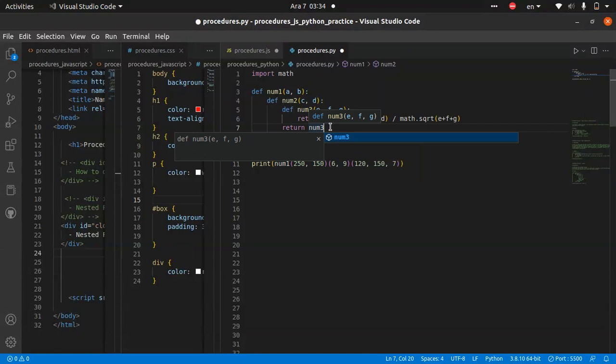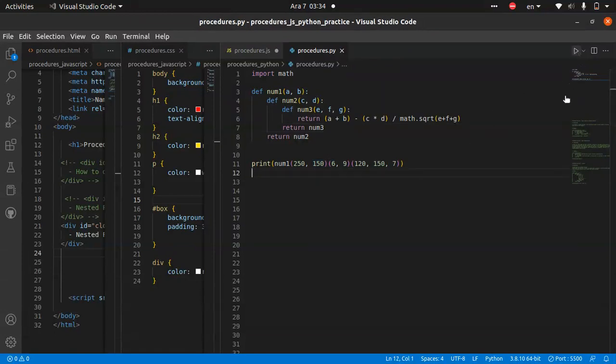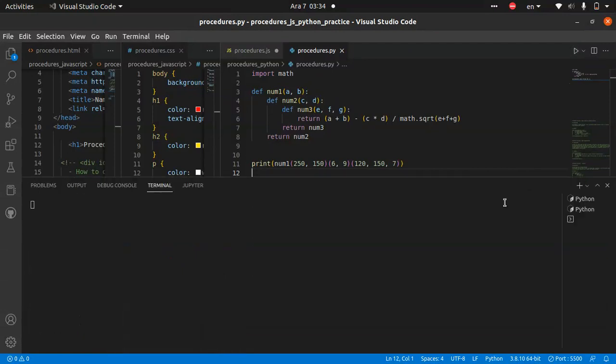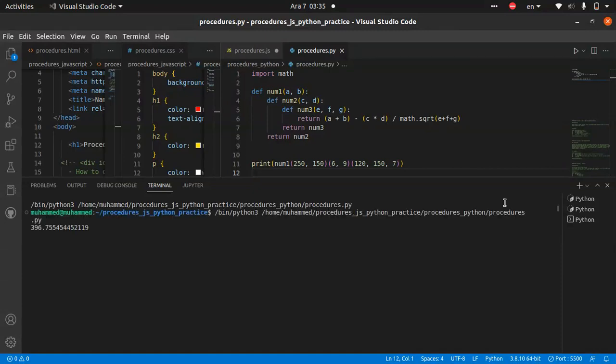It is exactly the point. We are not adding parentheses here. We are just returning it without parentheses or without any parameters. Then we can use our closure technique in here. Let's see if it works. What will happen? Let's see it. If it works. Alright, we are waiting for Python. Yeah, that's the result, guys. I showed you. That works.